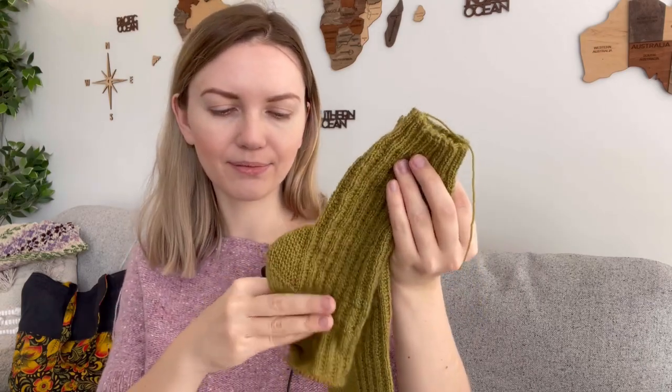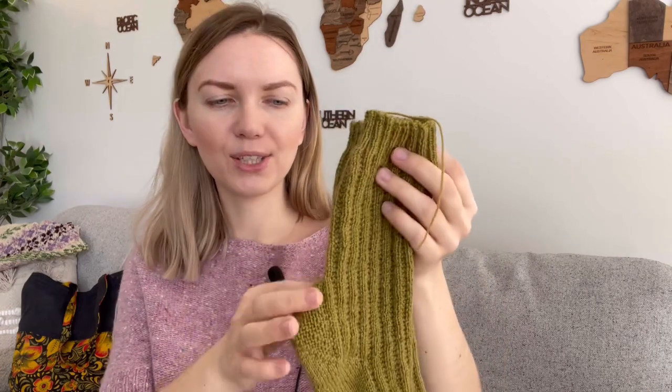And I have another sock, it's almost finished, but I unraveled it because for these socks I also counted the number of rows. And one day when I had already finished the heel, I put them together one to one, and the second sock was much longer, about 2 centimeters longer. And I thought about just leaving it as is or unraveling it, and probably I just need to unravel it and start my heel higher. So now it has a different number of rows, I think a difference of 6 or 7 rows, because my tension changed.